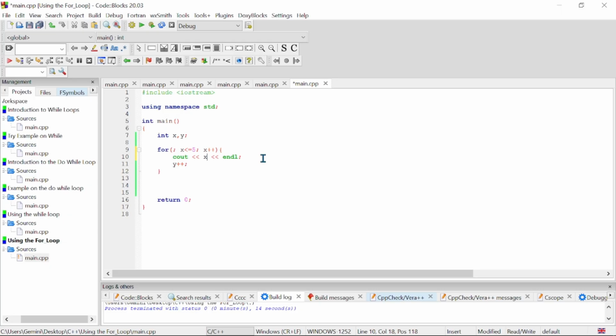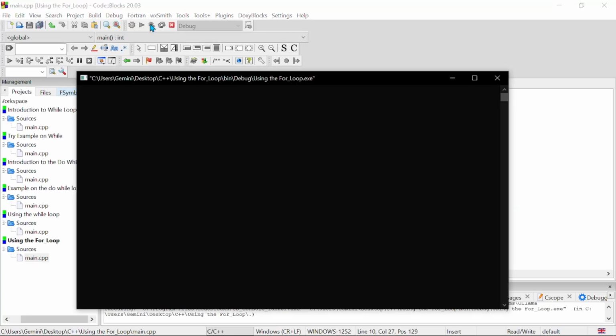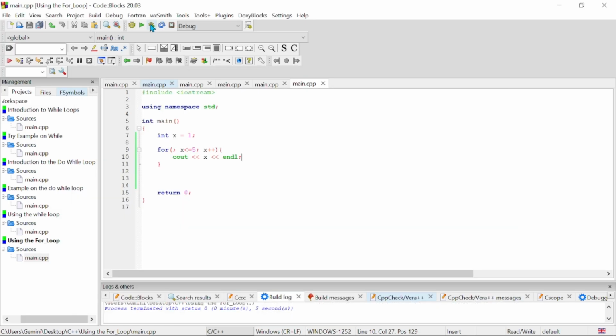So in that case, you have to initialize this value, right? You have to give it a value so it knows where it is starting. Then we are saying x is less than or equal to 5 and x plus plus. So you are using x, so automatically it knows whatever should be here should be your x, right? So let's print this and we get to see 1, 2, 3, 4, 5, right?